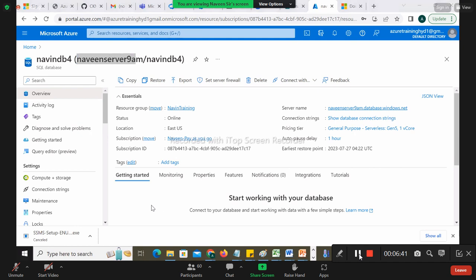What happens is you have to go ahead and connect to your Microsoft SQL Server.